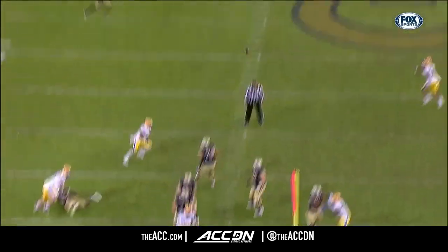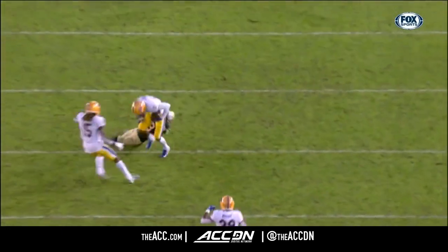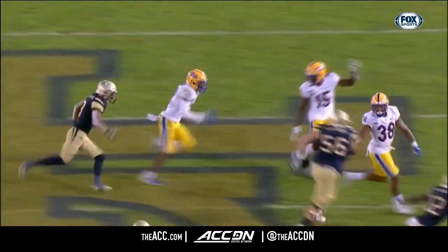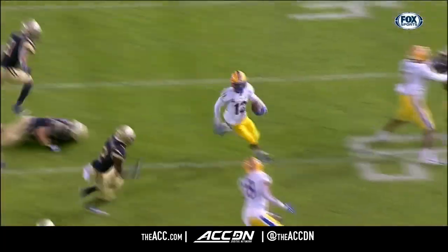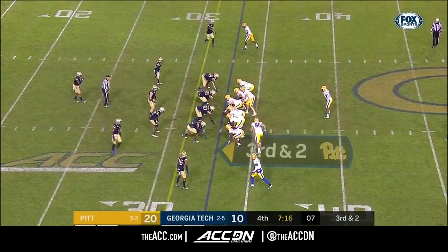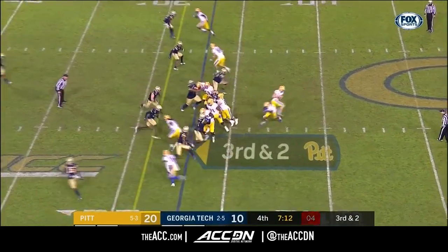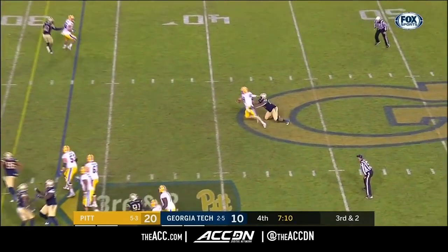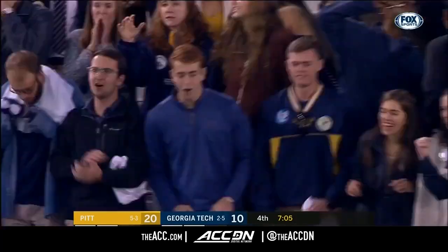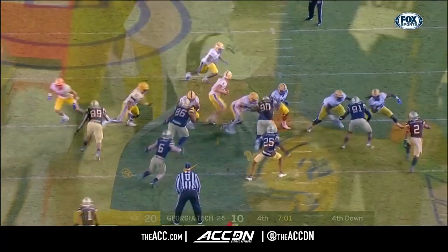With that, the pressure came — the pressure got to Graham, he just launches it up there, a prayer. Just right underneath it is Parris Ford. He had a big game through the air against Miami with four pass breakups, only five prior to that one. This time he doesn't break it up — 6-of-13 in the game for Pitt on third down. Call it third and two. Pickett trying to get away and he won't — Antoine Owens with the first sack of the game for Georgia Tech.